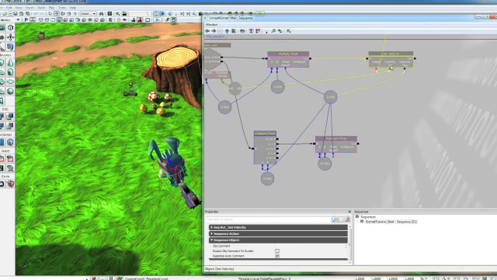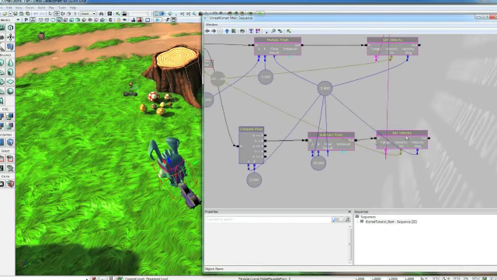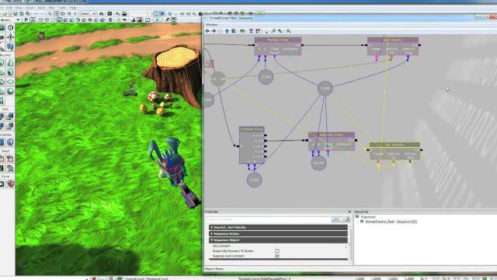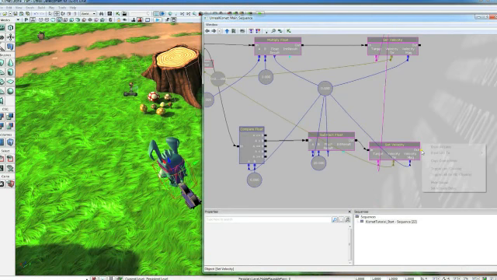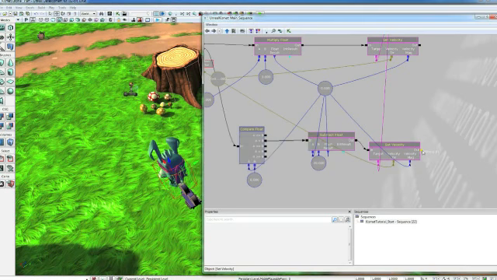So let's take that set velocity up there, hit Control C, Control V to create a copy. You can leave these connections the way they are. We want them to be the same. The reason we're making two of these is because we want to loop this one and we don't want to loop that one. So go to the set velocity output and right click, and you can actually go set active delay. I'm going to set that to 0.01, and so now after it gets done, it'll loop back through the comparison, and if the number is still greater than 0, it'll reduce it by 20 and keep going until it comes to a stop.